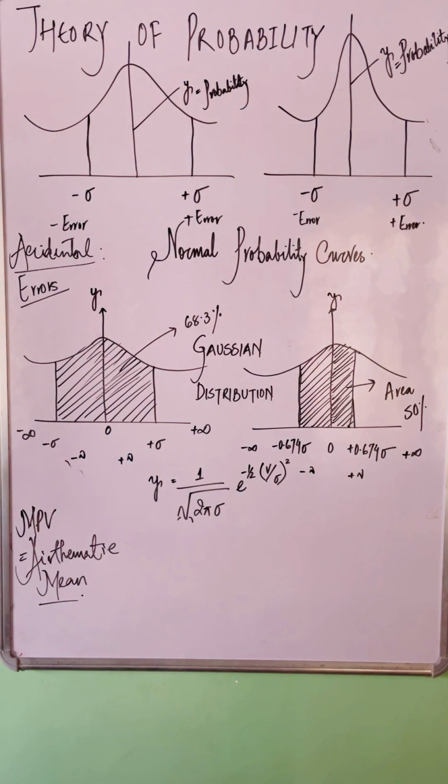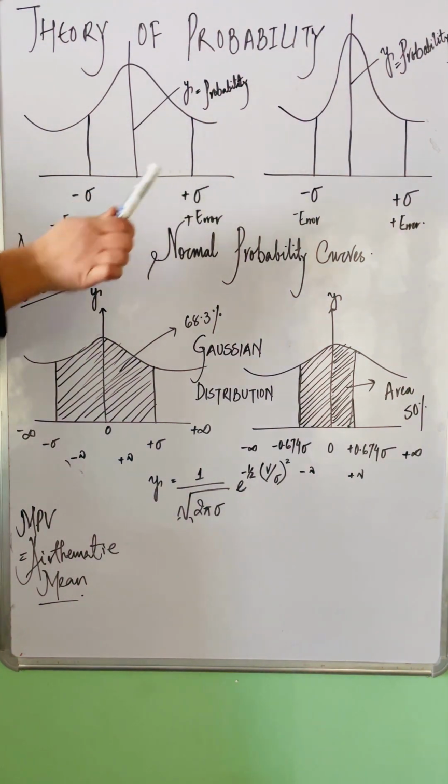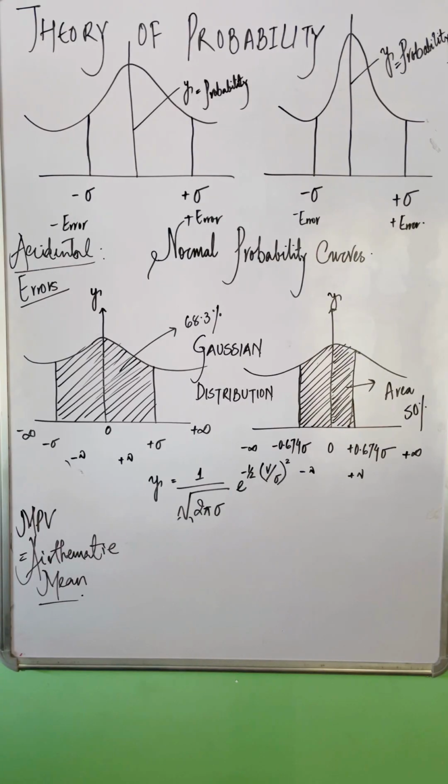All right. See in the figure, this and this, these are the two normal probability curves. And a probability curve is a plot between residual as abscissa. Our residual is also known as variation, and our error means our residual in a measurement, which is the difference between measured quantity and the most probable value, which we take equal to the arithmetic mean of all the measurements taken under care and under the same conditions.